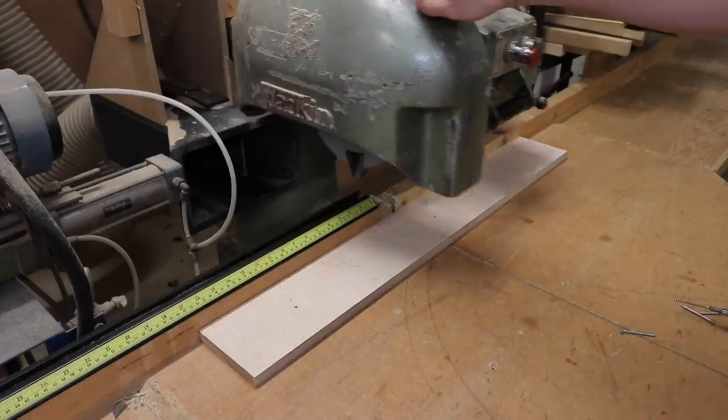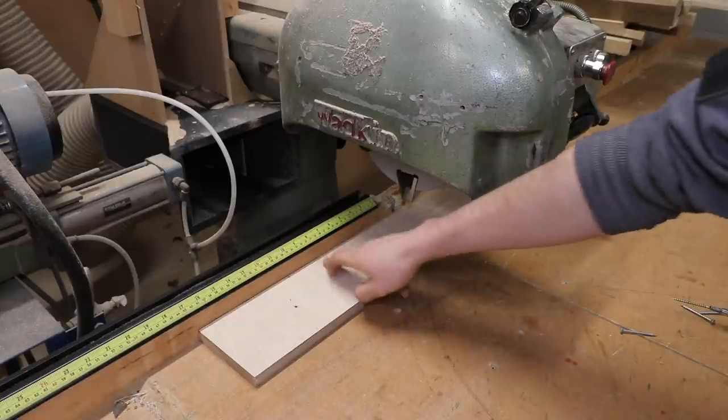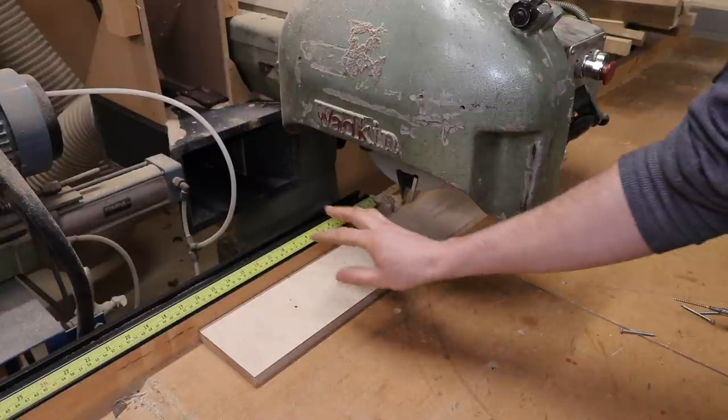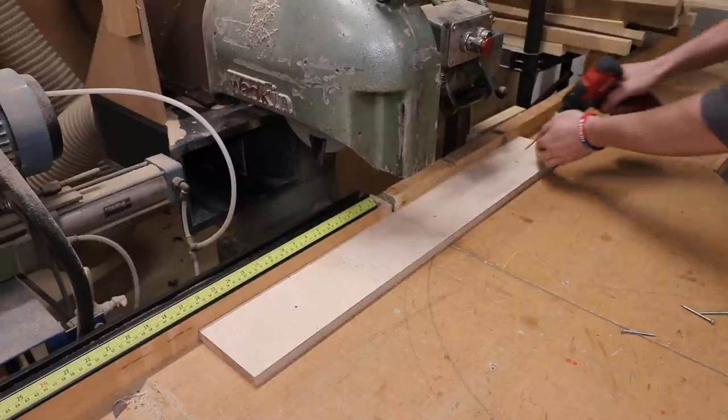Because this block is quite a bit smaller than the actual saw blade, and the fences are quite tall with smaller pieces of timber that I'm going to be cutting, I'm just going to raise the bed of the saw against the fence slightly.